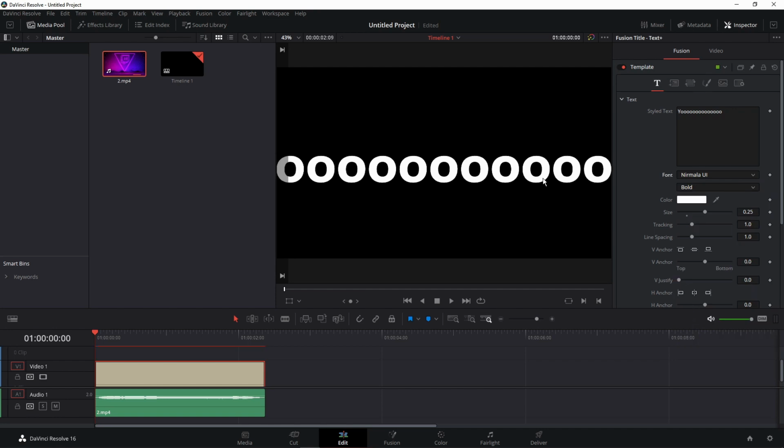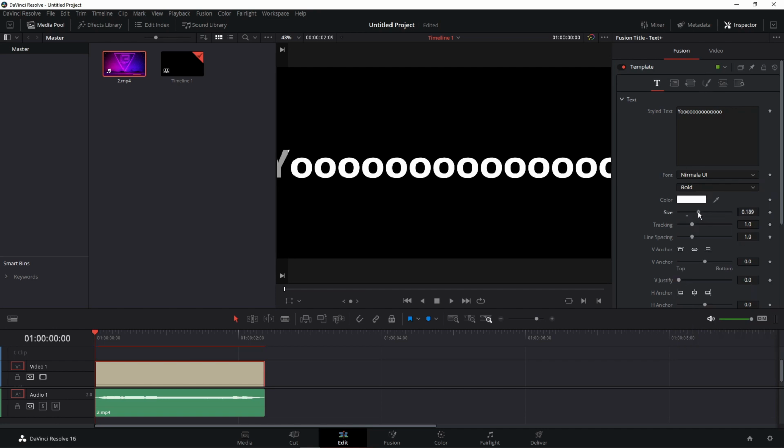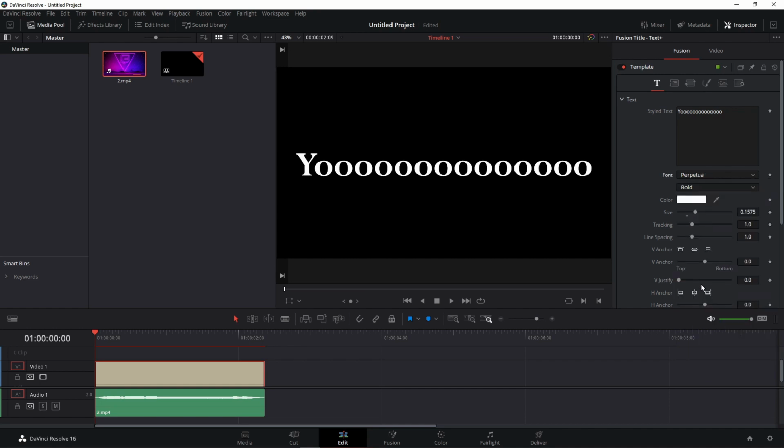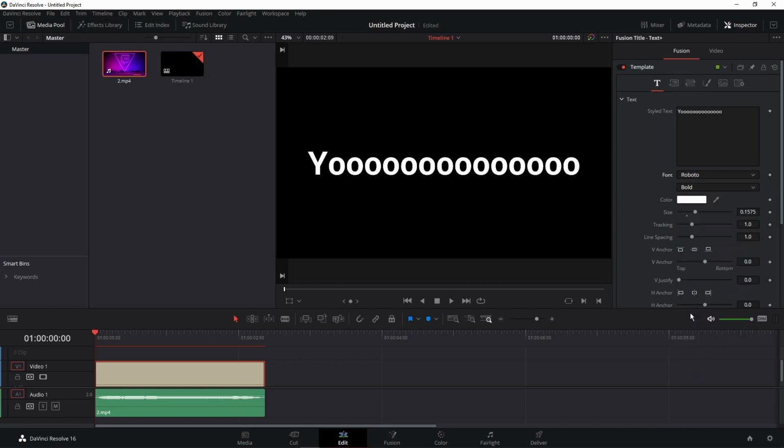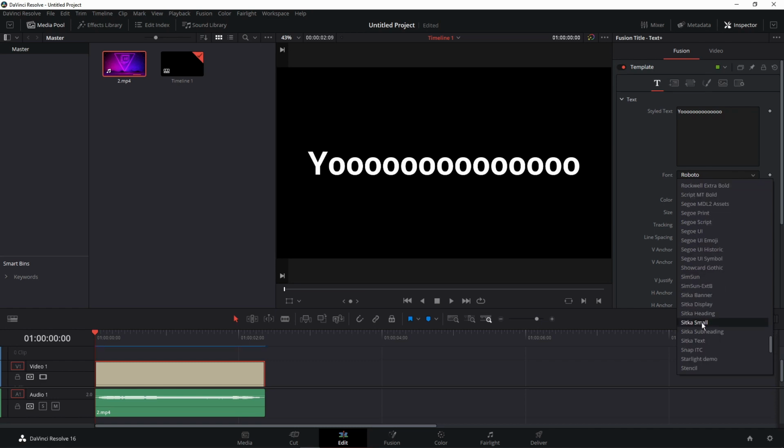So I usually, well, let's actually zoom out of here so you can see the whole yo. I usually go through a few of these, kind of depending on what I'm feeling. For this one, it's like a basic yo, so you know, I don't need anything drastic. I need it to just be readable, but it's going to go across the screen from right to left fairly quickly, so it doesn't need to be readable in full.